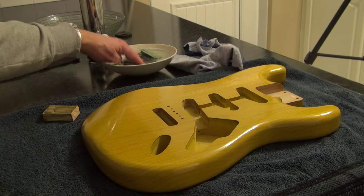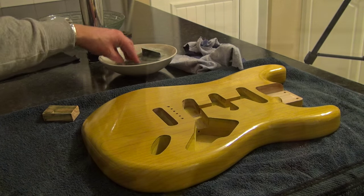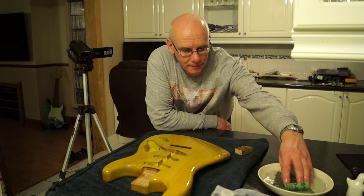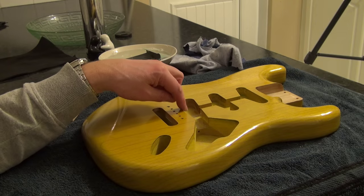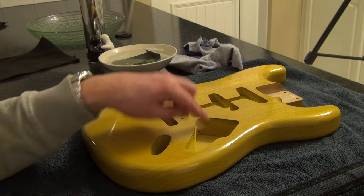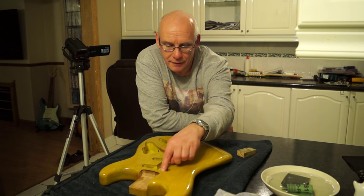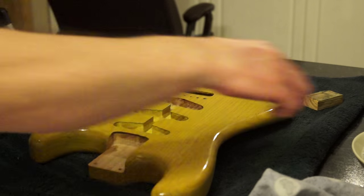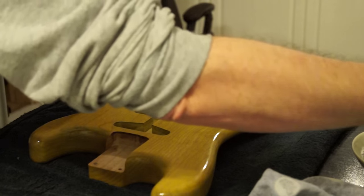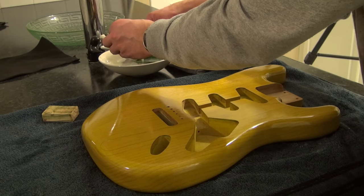It's been steeping in a wee bit of warm water and soapy liquid, so it'll help the sandpaper move along. I've sealed inside the cavities with a wee bit of tung oil, so it should stop the wood actually swelling up, cracking or anything. Sleeves up for this. That's your 1200.